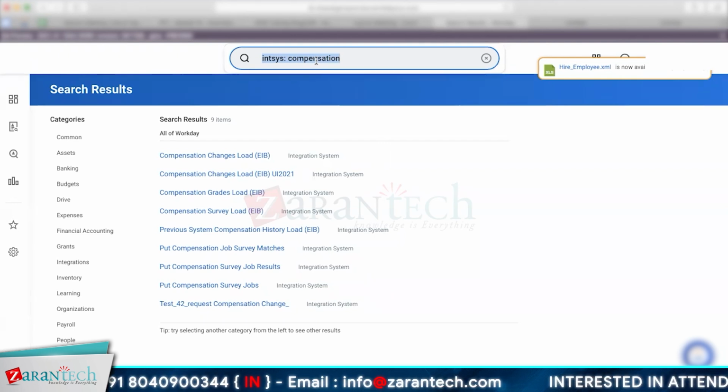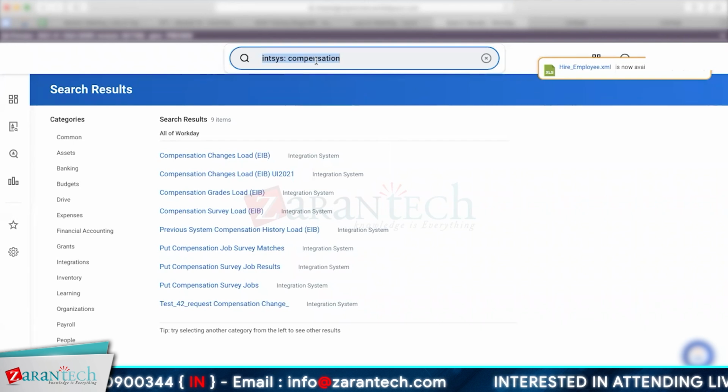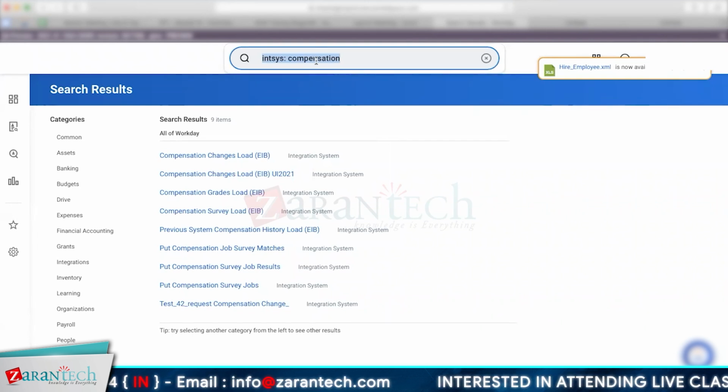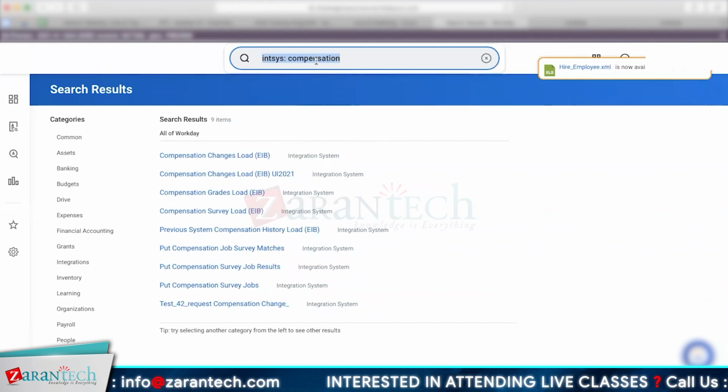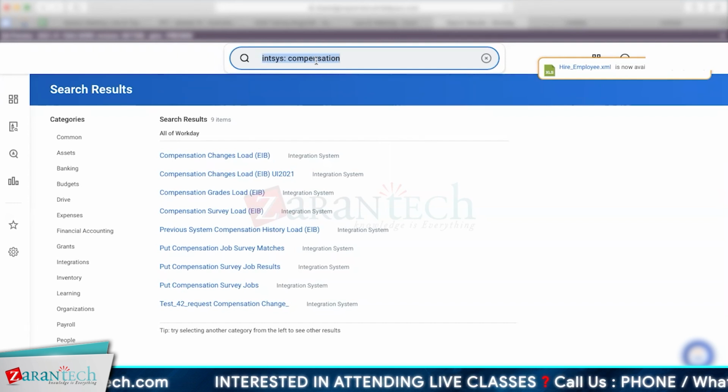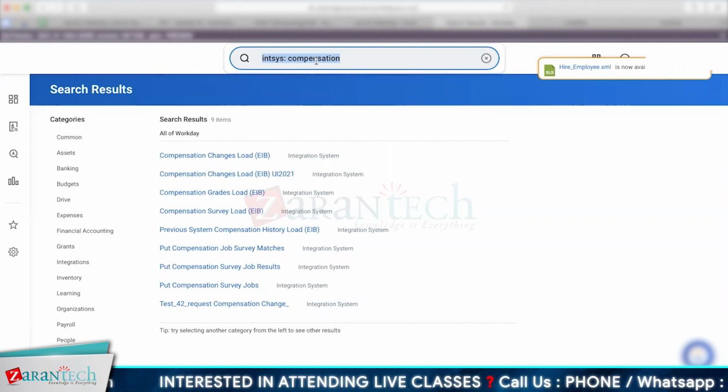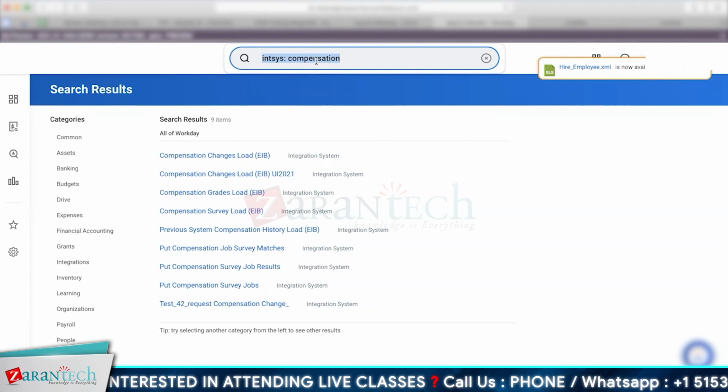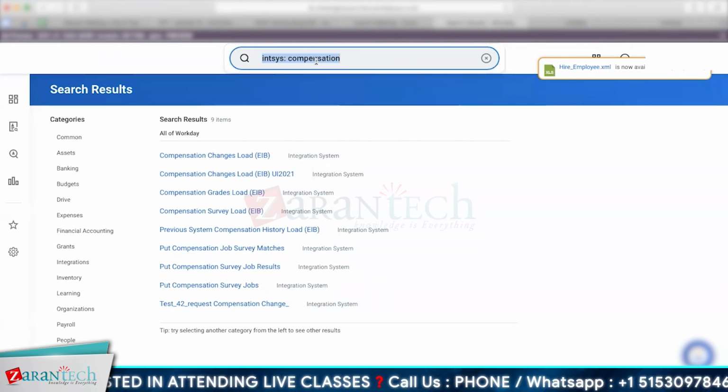It can be through reports, through core connectors, and through public web services. In today's session, we are going to talk about reports. Our next session would be based on core connectors.